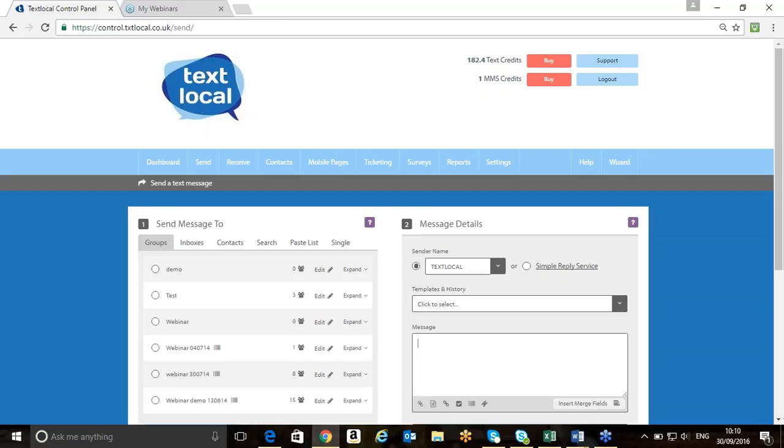So you could use the system to say, actually, we've tried to deliver this parcel today and you weren't there. Please make contact with us to arrange a delivery. Or it could just be as simple as we'll try again tomorrow. But again, from a customer service aspect, it's keeping the customer in the loop with regards to where their product is at any given time and helps build those relations long term.